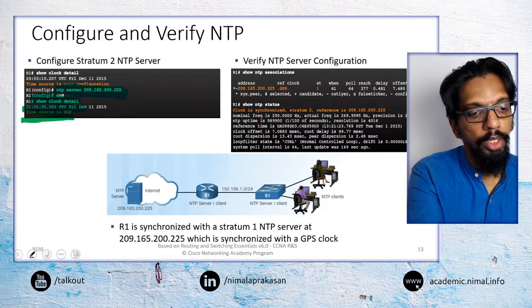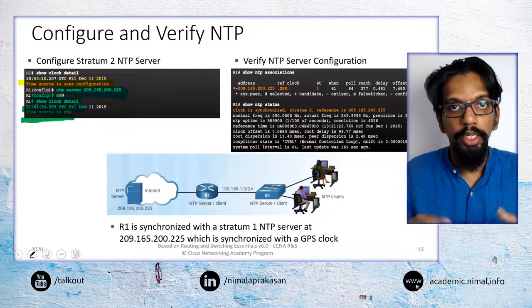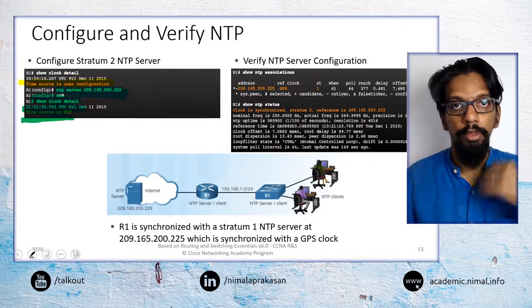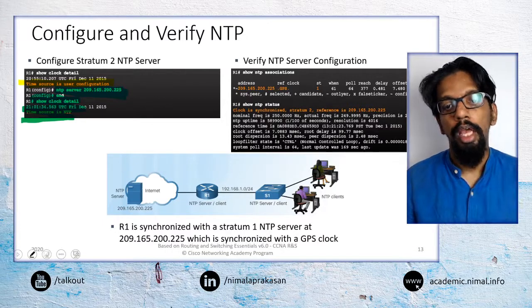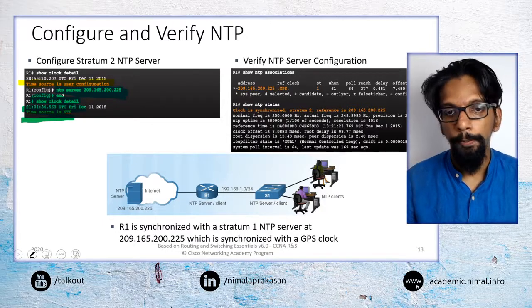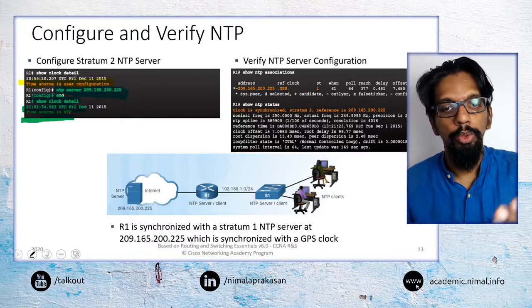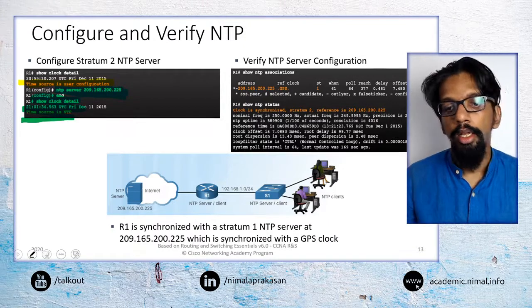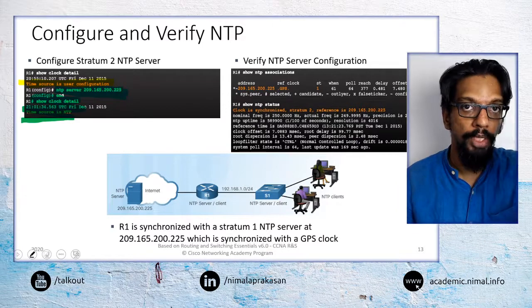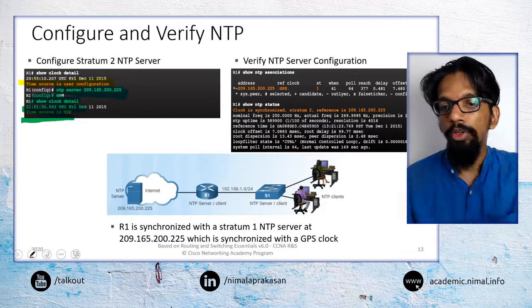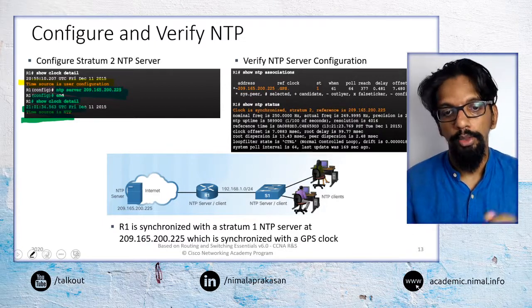Otherwise, it will be showing the time is coming from user configuration. So if we manually configure it, it will come as time is coming from user configuration. If we use NTP, it will come as time is coming from NTP clock. And then we can do additional checking in terms of verifying whether NTP associations are correct to see if we are getting time from the correct server as we want. So we can do those things as well.